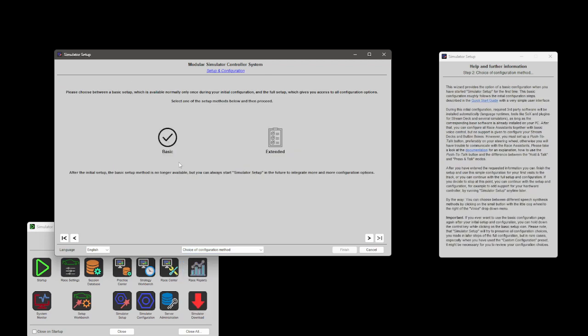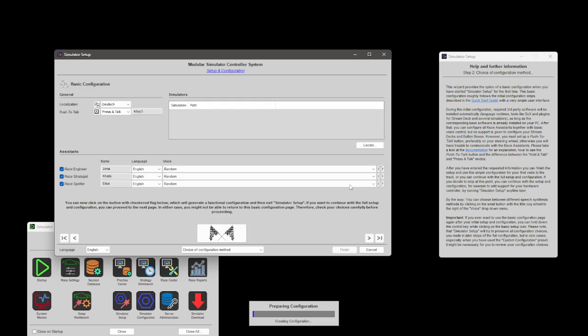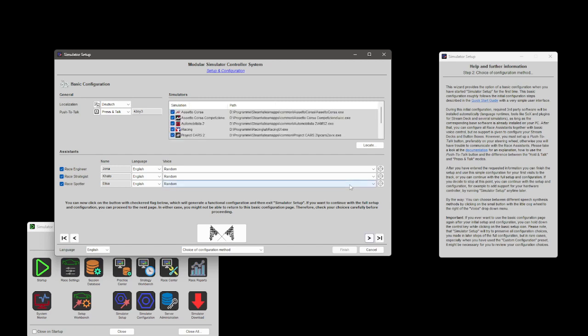It's now available. And if we step to the next page, you will see a very simple user interface, which is also available for the first-time user. He will only see this simple page.